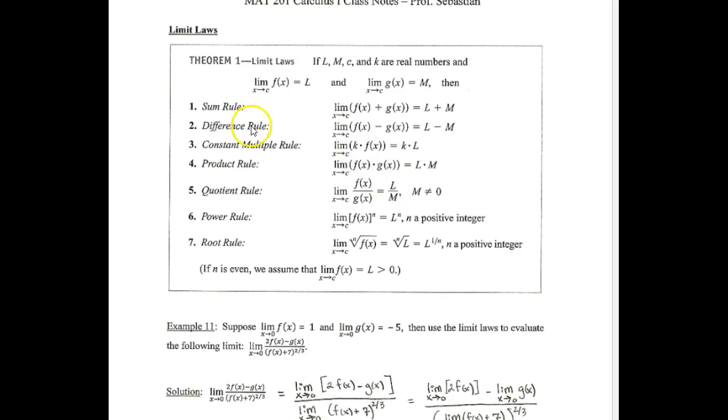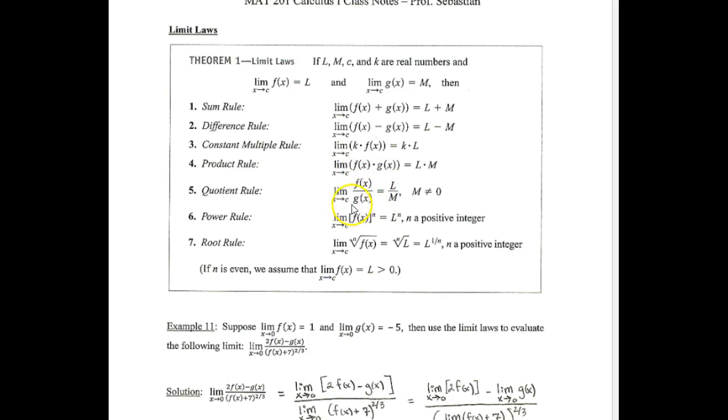Okay, so all of these rules you need to look at and understand. This is real simple. It's kind of like you just say I can distribute the limit through here. So the limit of f of x as x approaches c is L. The limit of g of x as x approaches c is M, so I just add those. If I have a constant inside, the constant can be pulled out in front of the limit. That's the best way to look at this. So when I pull the constant out in front of the limit, then I have the constant times this limit, which is L. If I multiply the two functions, then I can take the limit of one and multiply it times the limit of the other. That's why I get L times M.